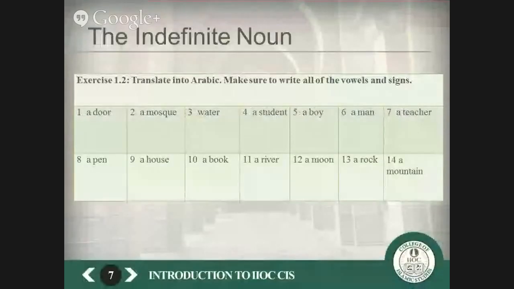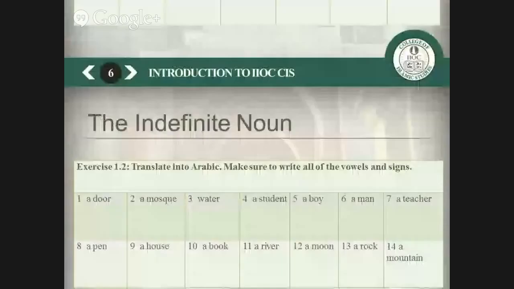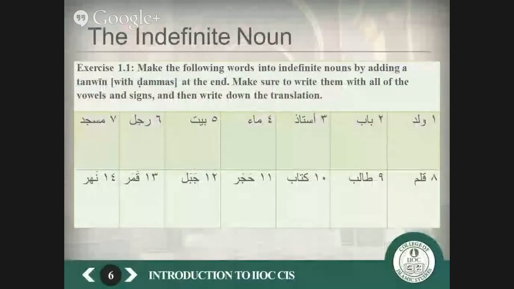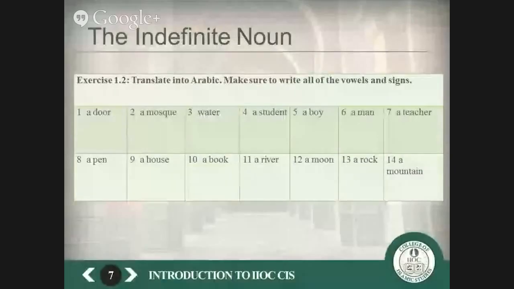Let's move on. Now, remember what I told you. Which one is easier, translating from Arabic to English or vice versa? Arabic to English is easier. So now we go with the tougher one. See if you can do it from memory, and if you can't, that's fine. But if you can do it from memory, this is a test of your memory. See how good you got it down.